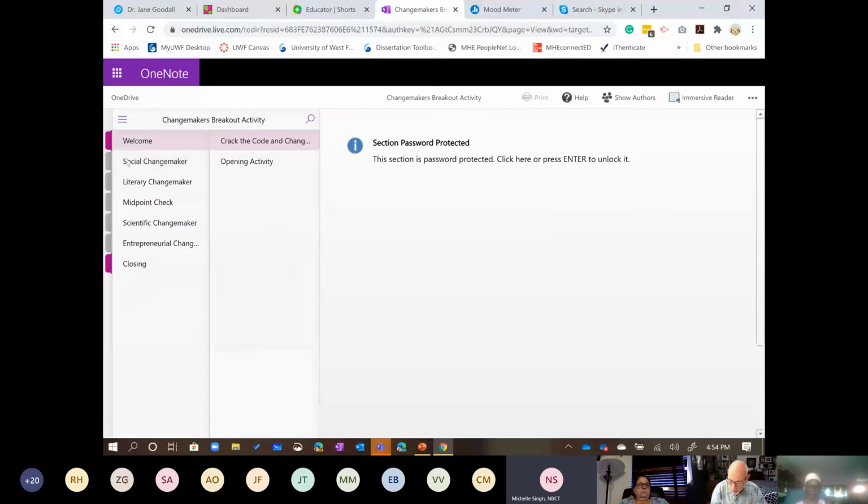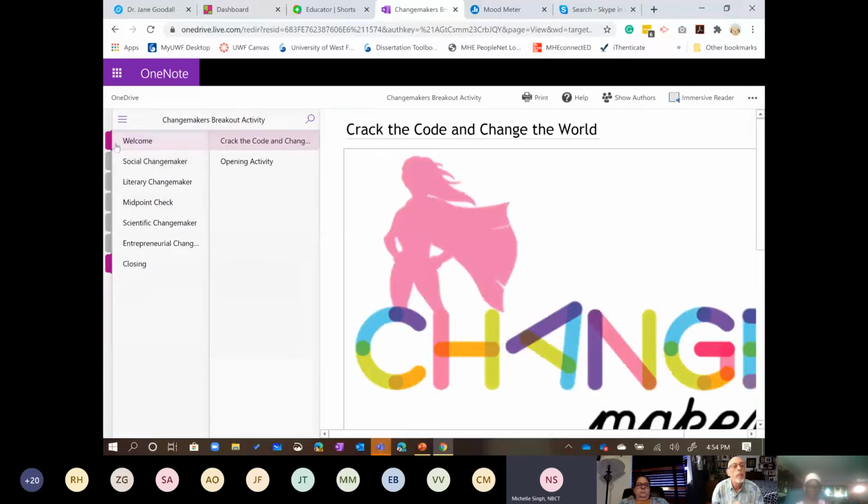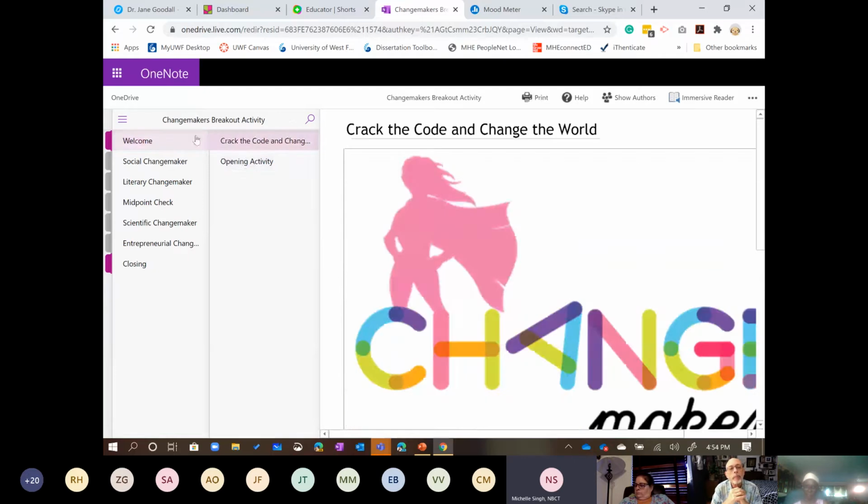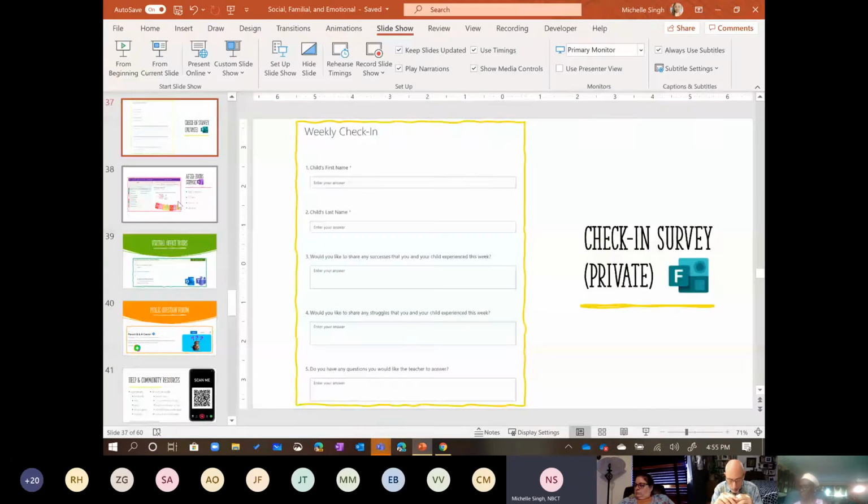So in this digital binder, just like in a regular binder where you have these things called dividers, they're called sections in OneNote, you can organize your content in sections and then in pages. So you have sections and pages. So like that parent one that I showed you, it had sections and pages for each of those categories that we talked about.